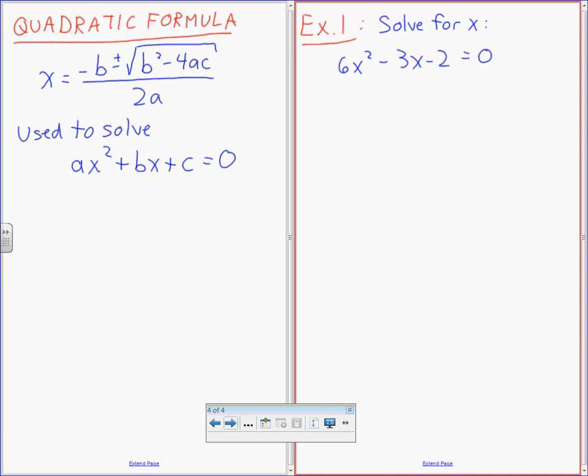Go ahead. X equals negative b plus or minus the square root of b squared minus 4ac, all divided by 2a. Excellent. Now you're not done, Bailey, because that was just reading. Can you tell me, please, what a equals, what b equals, and what c equals from that equation?